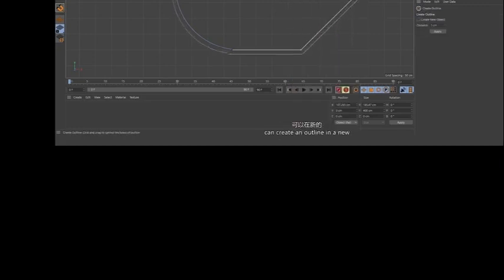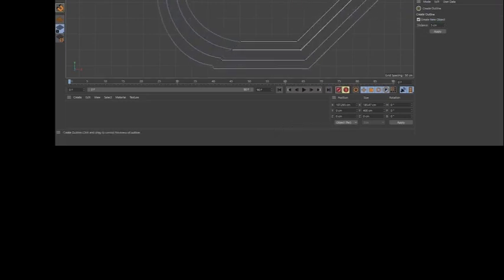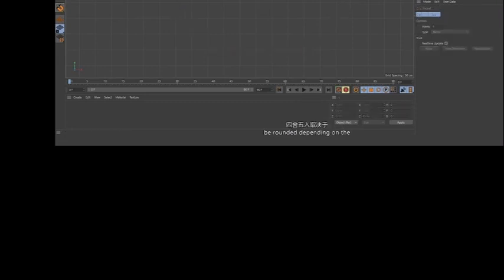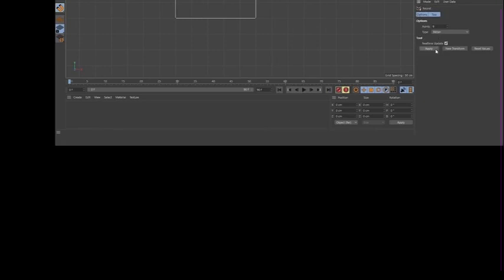Create Outline tool has radius settings, and using it you can create an outline in a new object. By default, it is created in the original one. Round allows you to split the spline into a specified number of points. In this case, they will be rounded depending on the selected type. For example, I'll create an object from straight lines. Select the tool. It has points and type parameters. After configuring them, click Apply. Now we can change the number of points, and they will be added in real time.